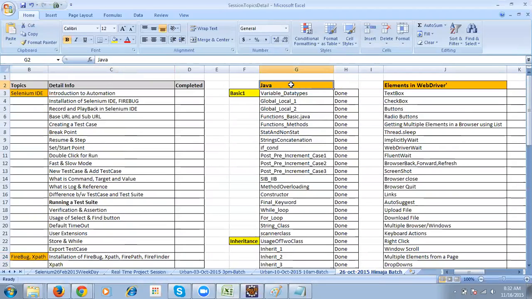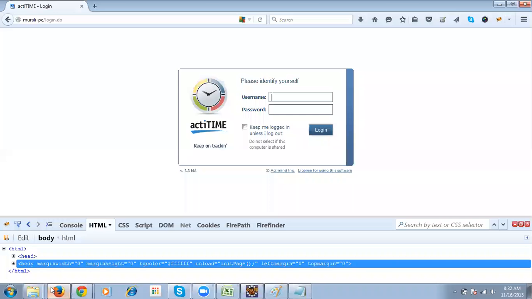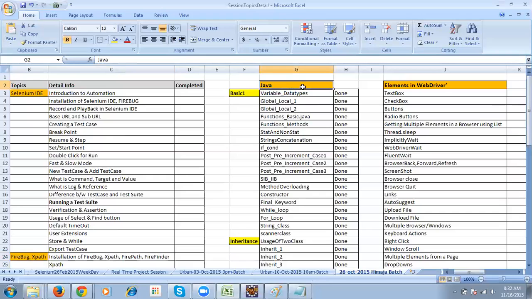Selenium RC is called Selenium Remote Control. That is the second version which came in Selenium, but that is an outdated one. Right now no one is using that one. You will not be asked in the interview also how to use Selenium RC, so you will not be learning anything on that one. So we'll be jumping to the WebDriver.